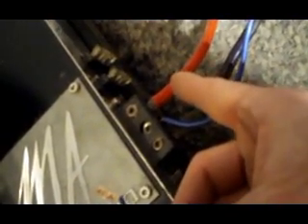Run that wire around and you're going to splice it right into the power wire — finding your power wire, which is the red here. The easiest way I do it: I'll take this little connector, push it in a little bit, then put the big red wire in there, and you'll have both hanging out there. Tighten her down — they're both in there tight. You do the same thing with the remote and the ground on here — just run wires from your crossover all over to your amp.